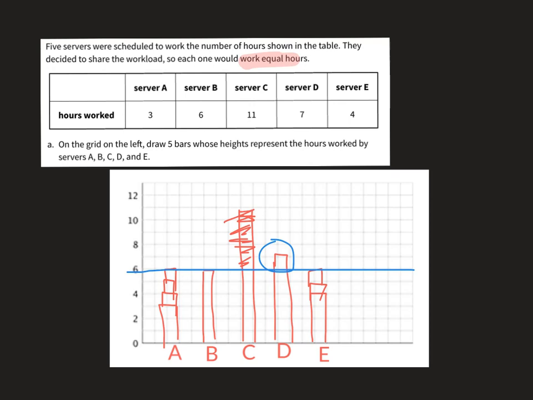So everybody has 6 hours. And then what we're going to need to do is take that 1 hour and divide it among the 5 people. So it looks like everybody's going to be working 6 hours plus 1/5 of an hour. So everybody's going to be working 6 1/5 hours. The 6 comes from the fact that everybody here, when I move those boxes around, ended up at height 6. There was 1 hour left over that we divided among 5 people.